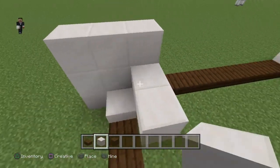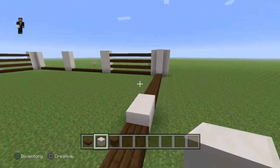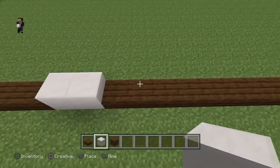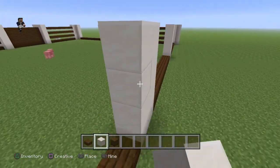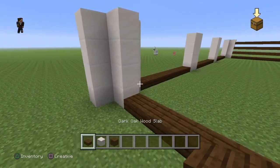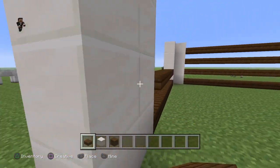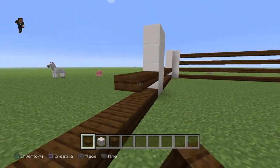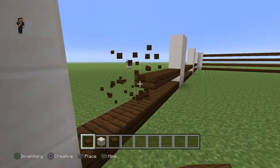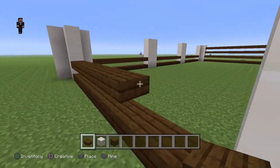And then you're just gonna bring these up to the top like that. And then after you've done the last one, that is all the quartz done for that bit. And then you need to go, yeah, now my voice is going. You go all the way around like this. Actually, it's actually teaching me a few things, you know.